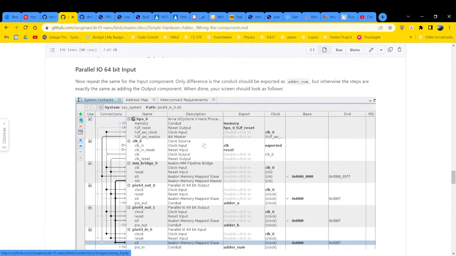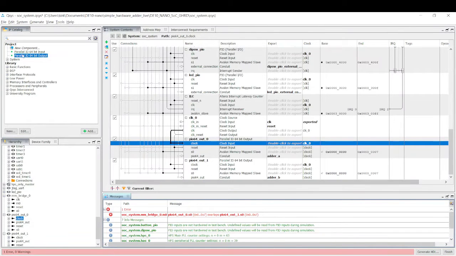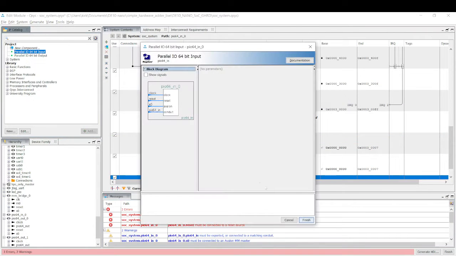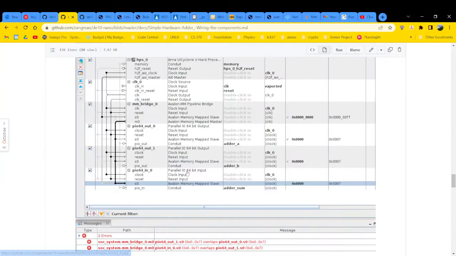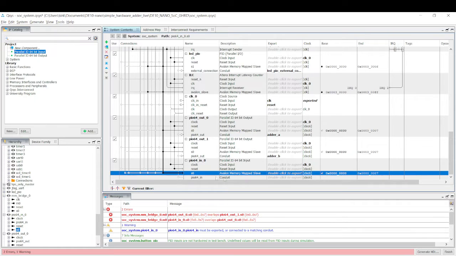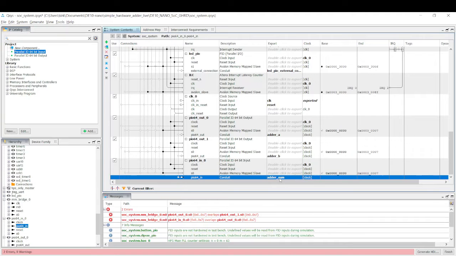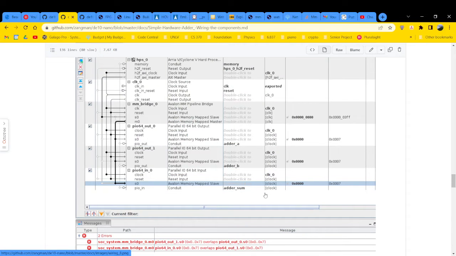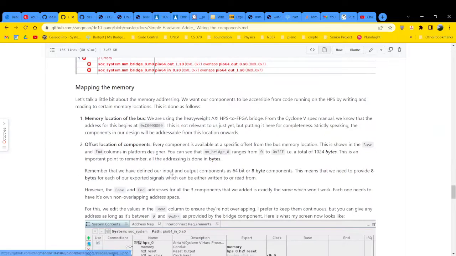So now we need to get an input, and we're going to export it as adder sum. So here is our input. We'll double click our input. There it is. We'll click finish, and it gets a clock and a reset, and then S0 also connects to the same spot, M0, and then we're going to export adder sum. Okay, and I think that is everything, so let's keep going.